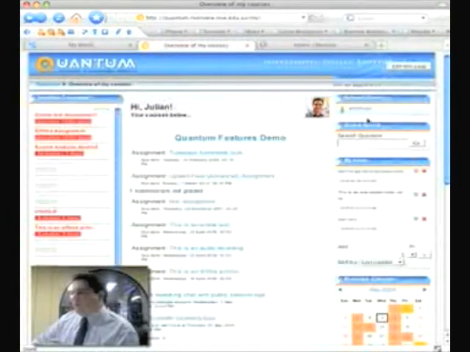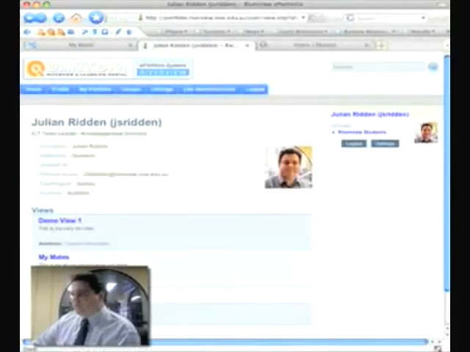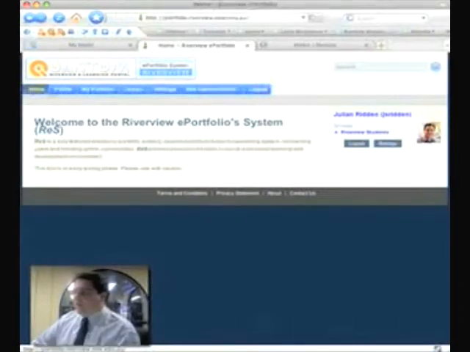Now, Moodle actually has a networking API, which is fantastic, and Mahara is one of the first apps to really take advantage of it. So actually, when I click on the ePortfolio link, what it's going to do, well, I'll show you, is it actually takes me into the Mahara product. But what it's done is actually connected to Moodle and brought my credentials across. In fact, if I want to go in and have a look at my profile, my name, my career, in this case my roles, my description, institution I've come from, which is Quantum, my email address, my region, my country, these were all actually brought across from Moodle automatically. So as students log in, this information is also brought across.